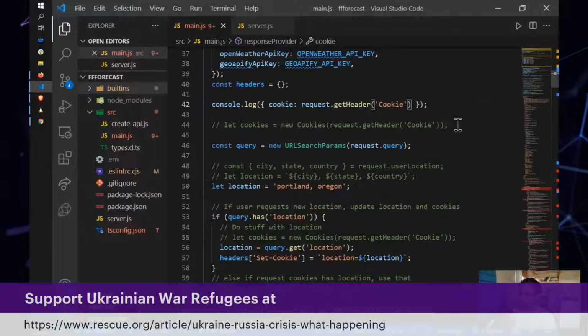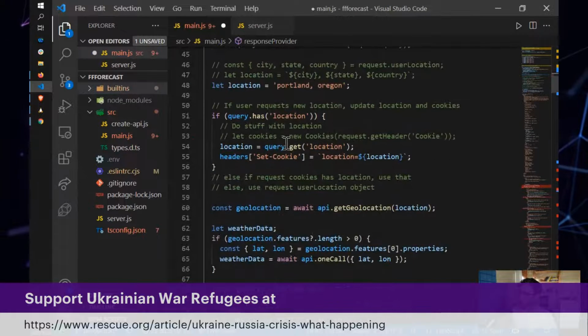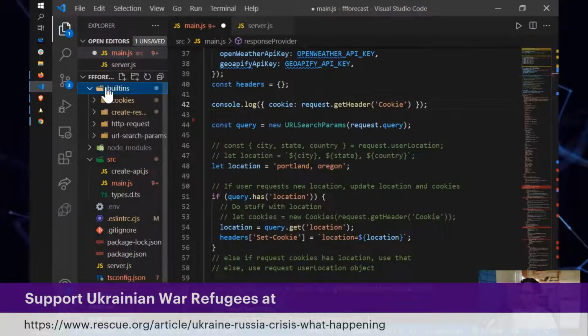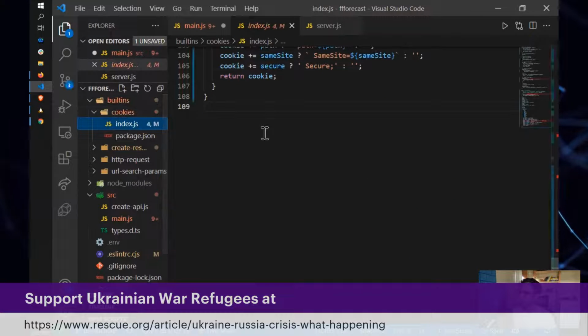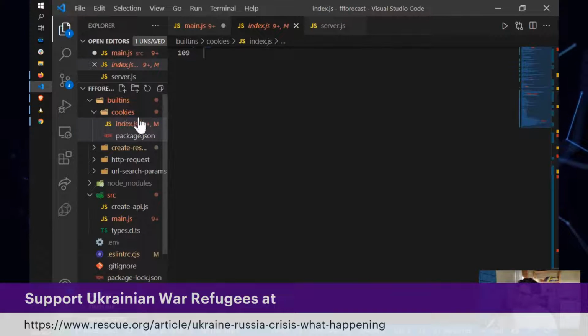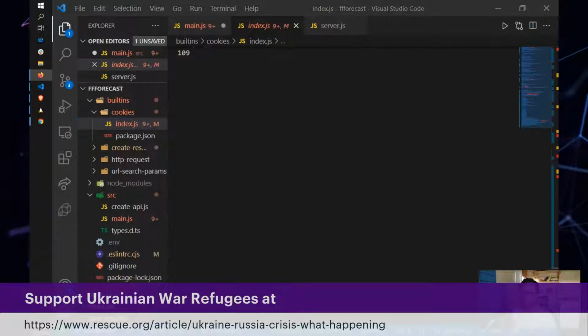So we're getting our cookie. And then, oh, that's right. I think I actually did all of this work already. So I'm going to undo that so we can redo it as we go.